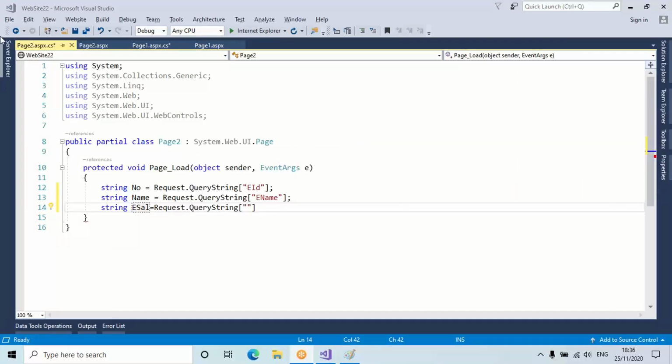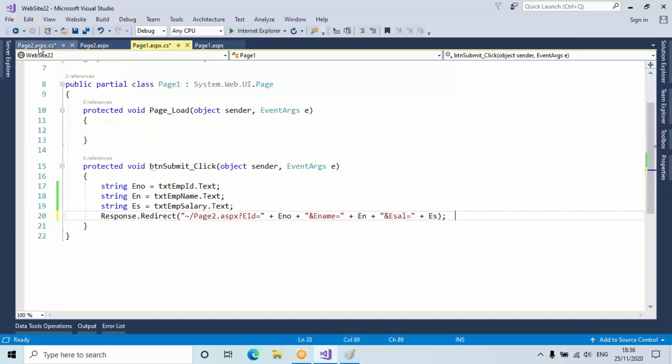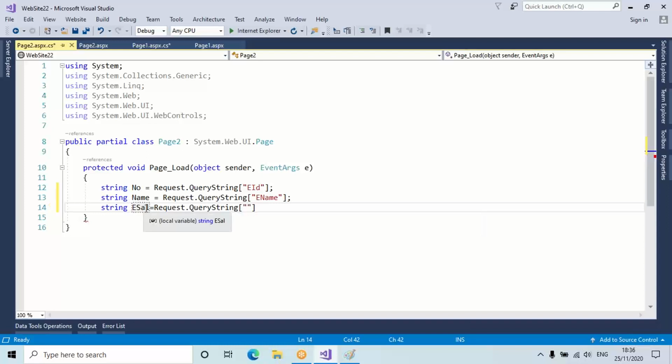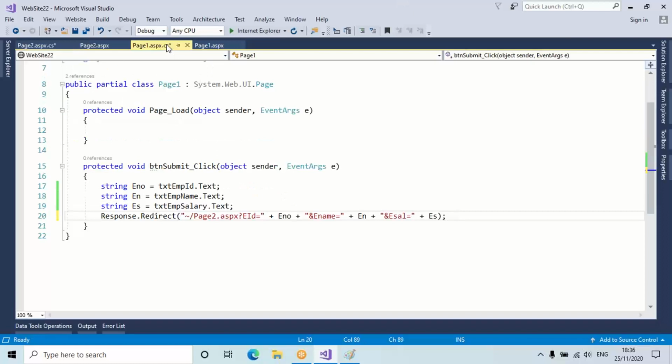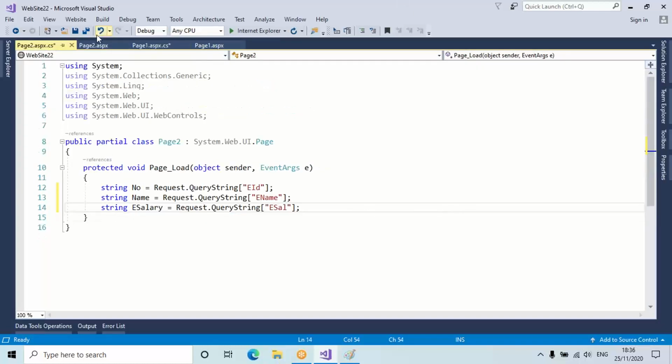What is the variable there? Sal. Yeah. Same: EID, name, sal.